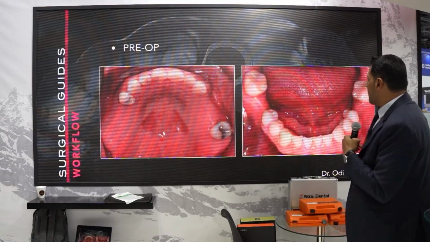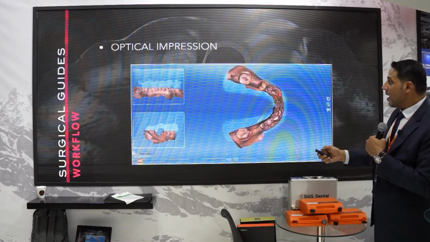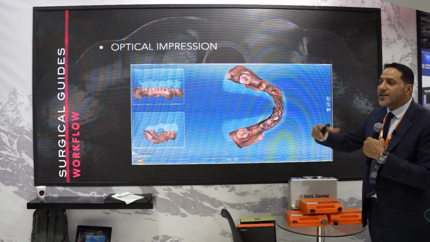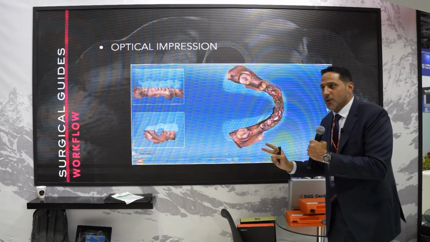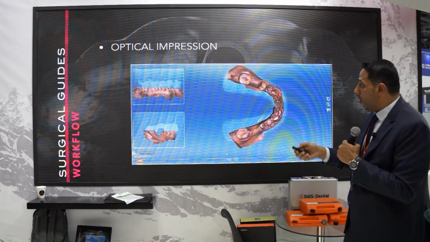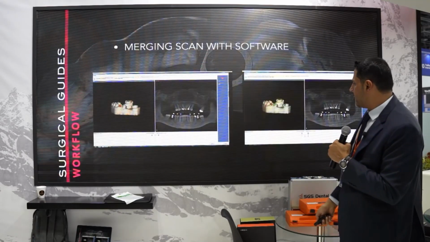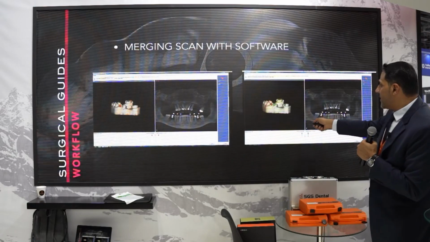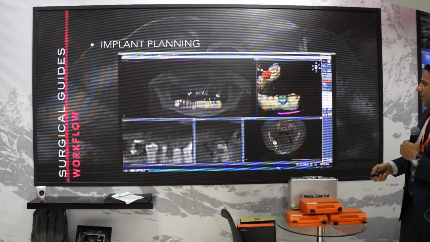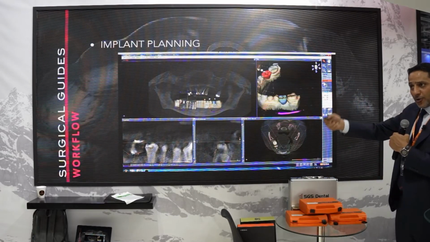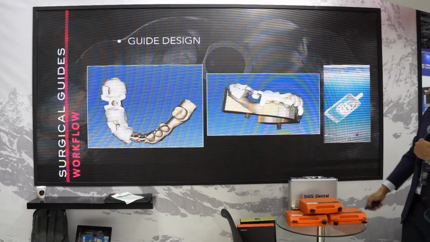Another patient, concerned about this area in the mandible. In this patient, I use a closed system by Sirona. Sirona has a closed system, so we can only use products from Sirona. We can't use another product, okay? So the first step is what? STL, scanning. This is the scan. Okay, DICOM, put the reference, merge it in the software, digital wax up. Okay, start planning of the implant according to this digital wax up. So this is the wax up and the planning of the implant.